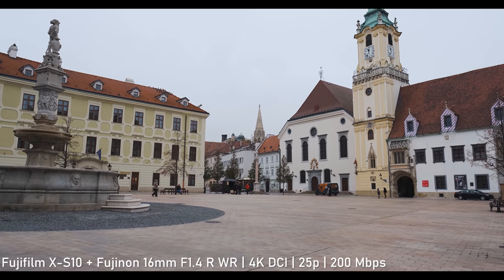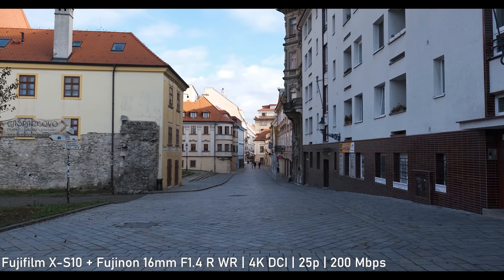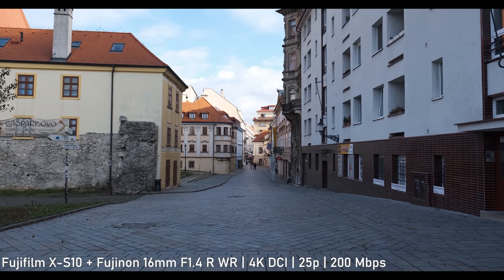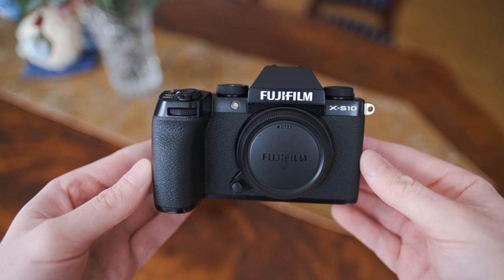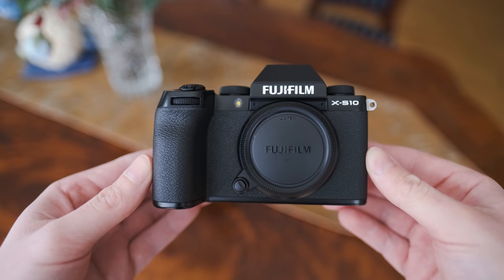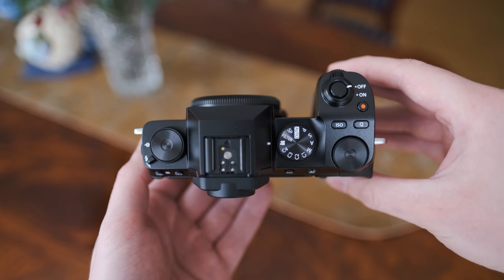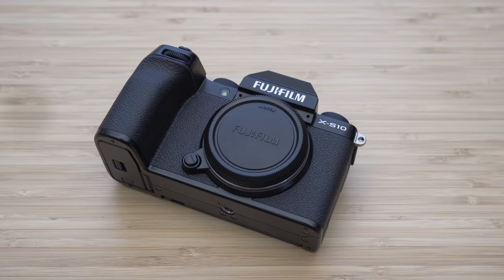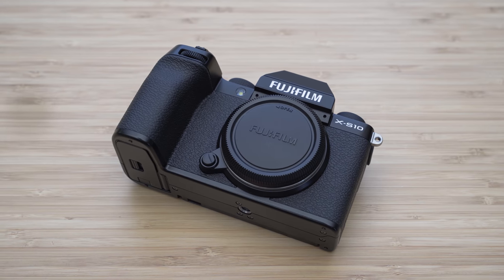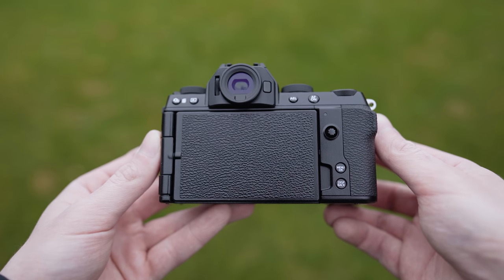The video specs are very good — it shoots real 4K DCI downsampled from 6.2K at 200 megabits per second. Fujifilm is also well known for the film simulations, which are especially useful on-the-go when you don't have much time for post-production. X-S10 is very well built. It has the usual PASM dial instead of dedicated dials, and the grip is also very decent for this size category. The only compromise is the battery life, which is rated for 325 shots. The viewfinder is also quite small, but that is to be expected.